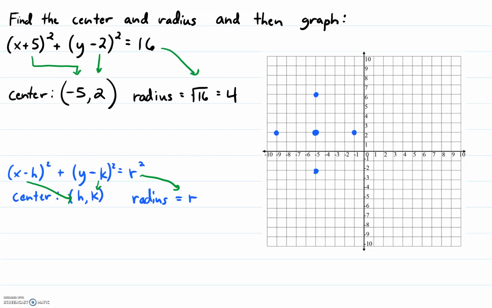And so now we just want a rough sketch of the graph of the circle. So we're just going to connect these dots in such a way that it makes a circle. It's probably going to look a little bit more like a football in my case because I'm not super artistic, but you at least get the idea.